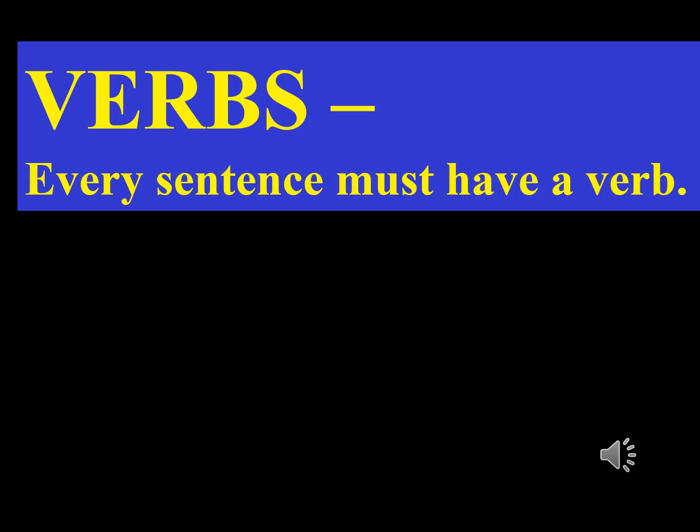So once we have a subject for a sentence, then we have to put in a verb. And remember that in Spanish, you can omit saying or writing the subject if it's understood, but you cannot omit the verb. The verb will then agree with the subject. So whoever is doing this action, we have to take notice of, because we will be changing the ending of the verb depending on who is doing the action.